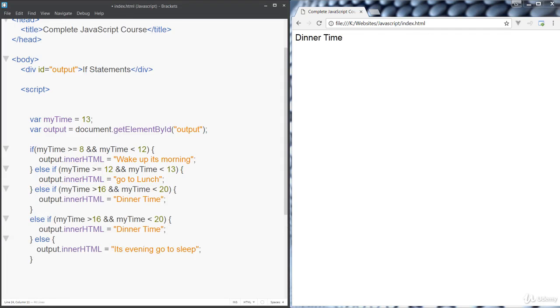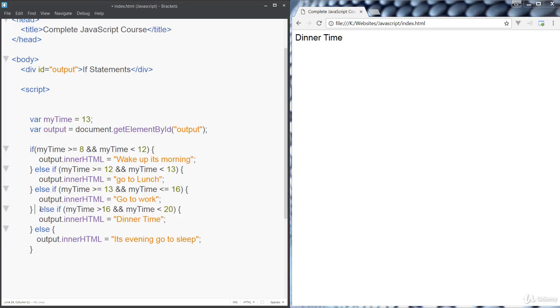So we're going to check to see if the time is above 1300 or if it's less than equal to 1600. So that's where we can add in that equal sign. And over here we need an equal sign, because if it's 1, then they need to be at work. So this one will tell the user go to work. And then we've got our dinner time, and we needed to add in one more. And I know there's quite a lot of them going on here, and I'm going to show you a better way to do this coming up as well using the switch statement.